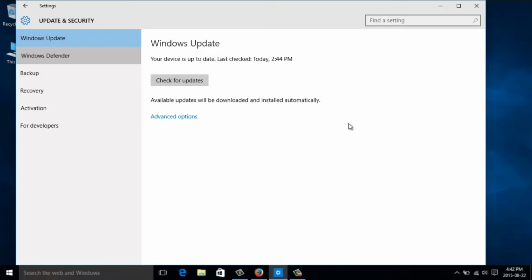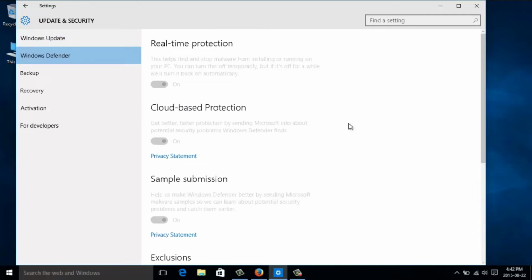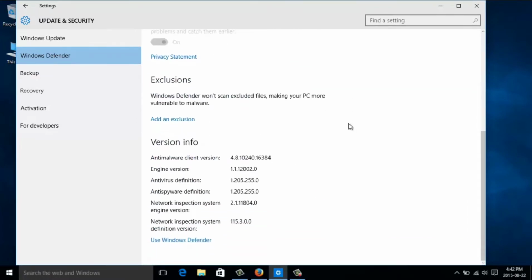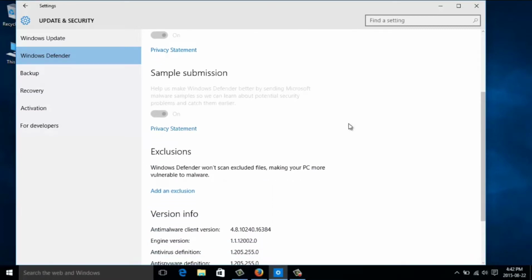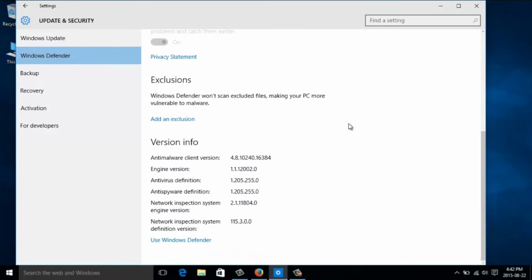Windows Defender is the built-in antivirus and anti-spyware protection. Now I have this enabled, but it's on another account on this computer, so I'm not able to actually do anything with it on this account. But these are all turned on, as you can see. They're just grayed out here. So this all looks after itself automatically.